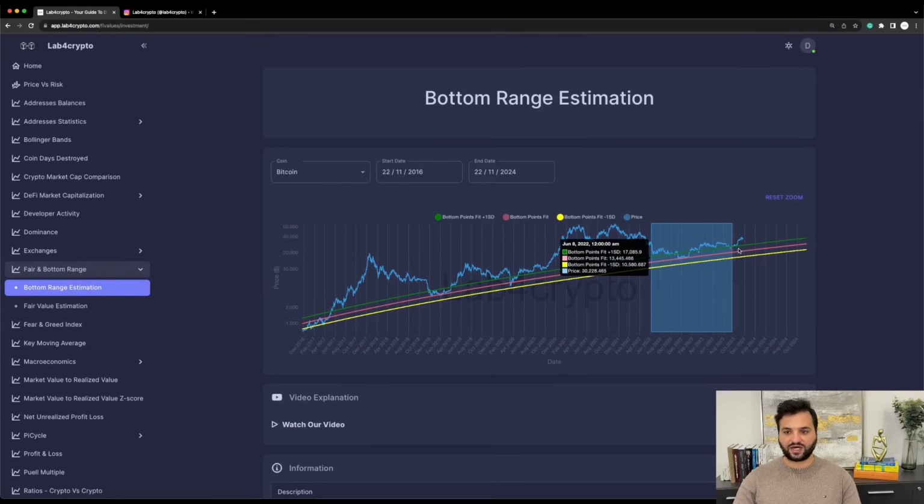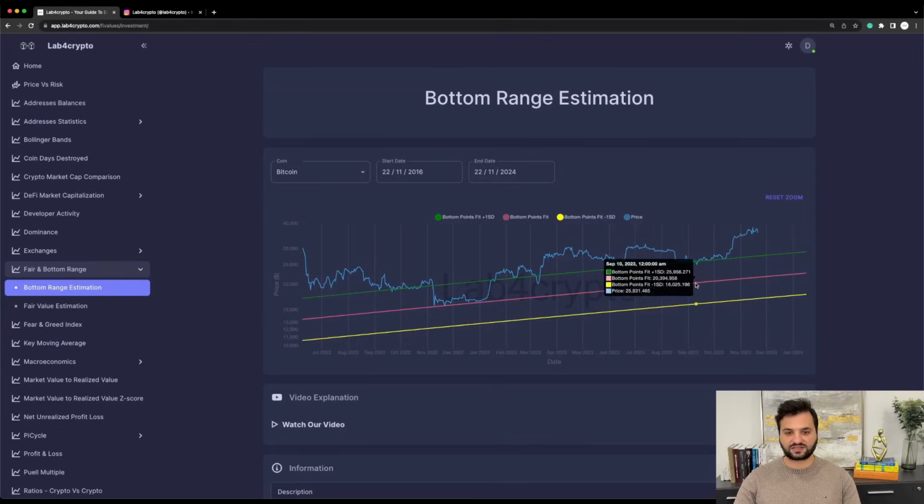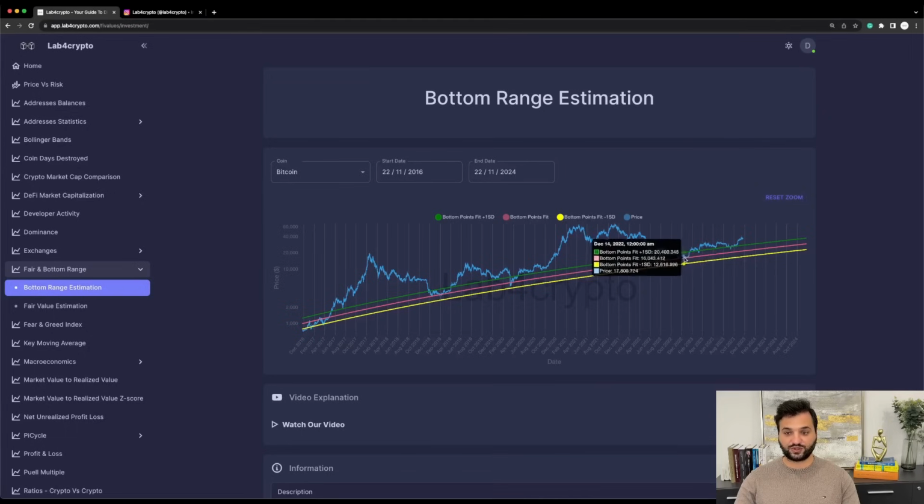If we zoom in now on the last couple of months, we will see that Bitcoin dropped from, as we said before, the 67K, and it went all the way down to the 15.7K region. And the Bitcoin bottom value was predicted to be 15.535, so it was really close. And we will see that the Bitcoin price was actually bouncing on this line for almost a month, and the model was signaling that it was a good time for you to buy.